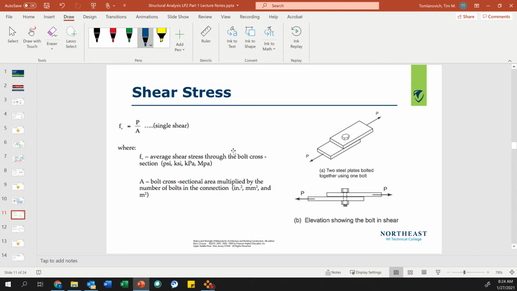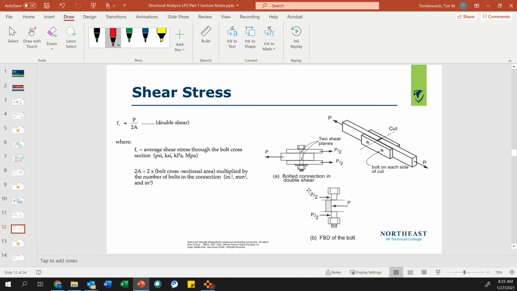So when you look at a bolt in single shear, we have P over A. For this bolt to fail, that shear has to show. Area A is the cross-sectional area of the bolt. So that's how these two would shear apart. That's why you need to know shear forces, so you can size the bolts. That's why you have really big bolts in bridges, because there's a lot of shear force there. So that's single shear.